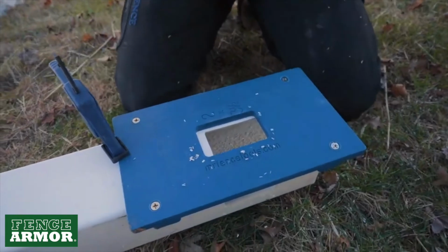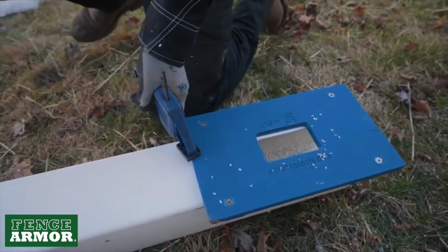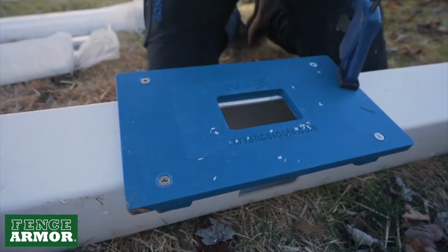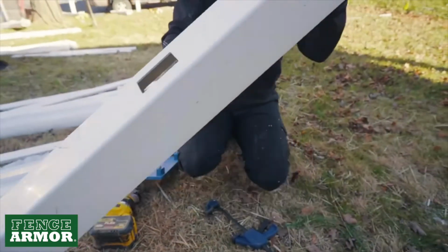So, the thing I did was set that back down there, like that. Just like that. Now we'll need to put that in the hole.